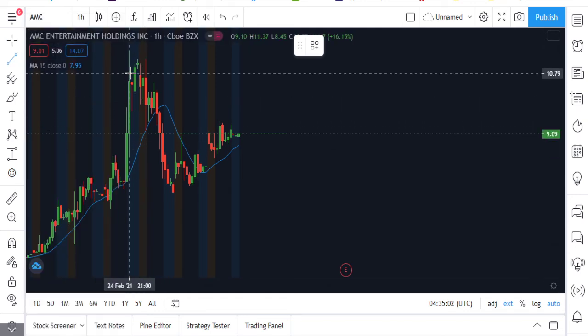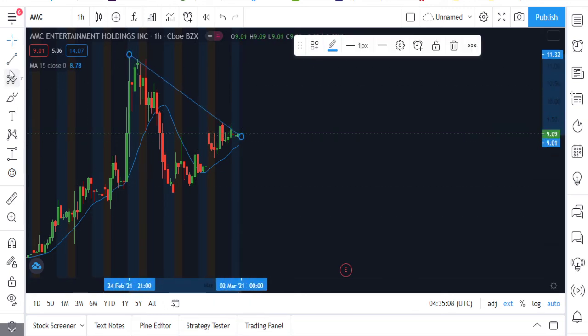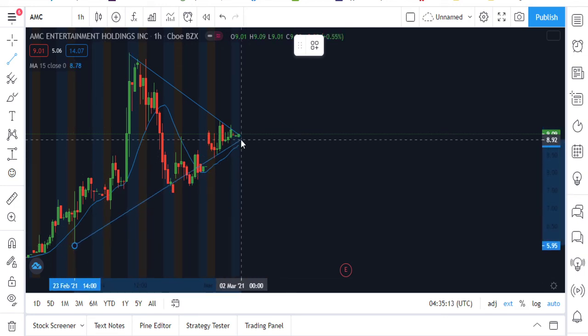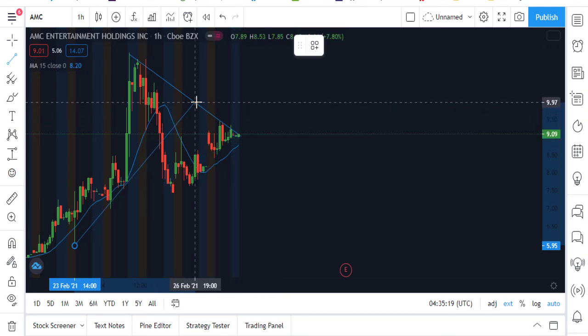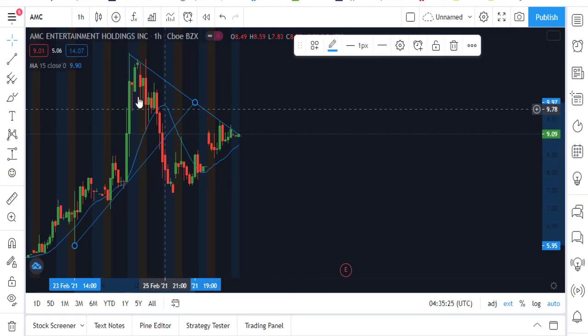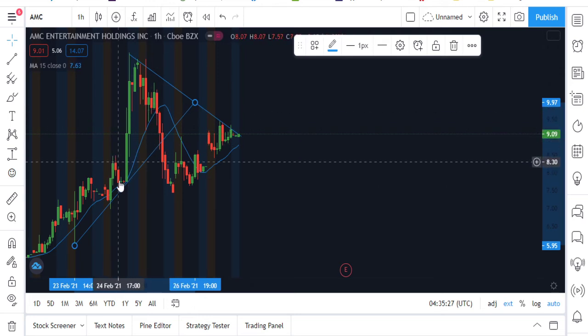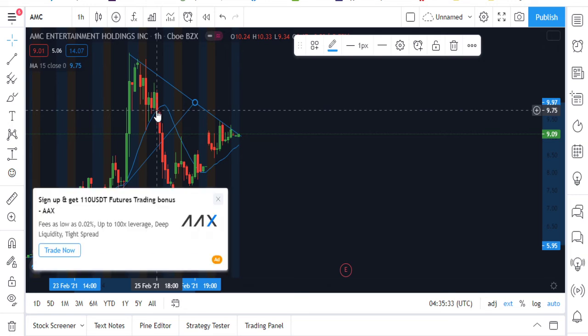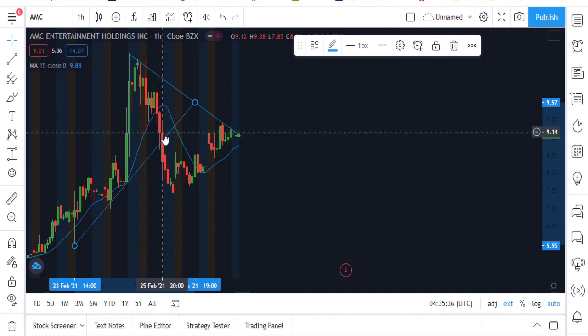Trend line. So like a trend line is usually like something like that. And then you got like something like, see right here in this triangle formation, how it traded above, and as soon as it crossed the moving average right here, 975, it went down and it broke the resistance right here.